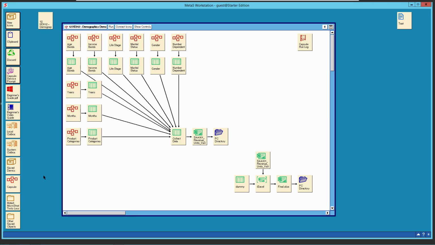So, hello and welcome to the video training called, How Do I Recreate the Demographics Dashboard? You should have this icon on your desktop, HD0012, Demographics Demo. You should be able to refer to it. As with prior demonstrations, I have the demonstration capsule on my left monitor as I build the demonstration capsule on my right monitor. That is just so you know how we are creating these demonstrations.